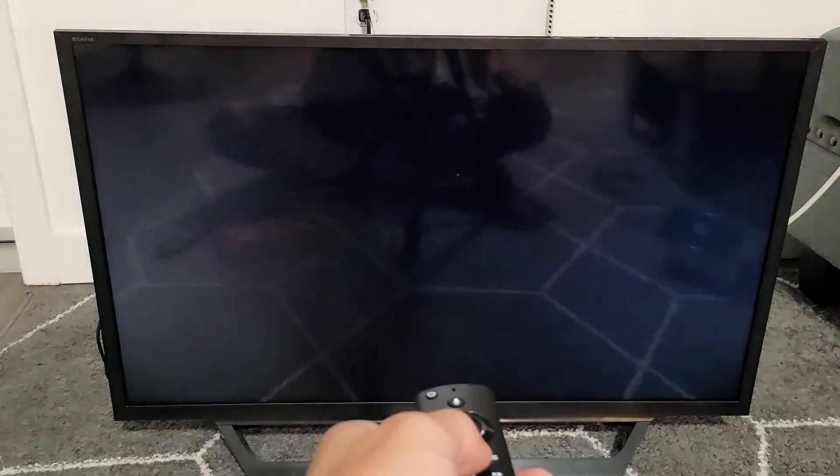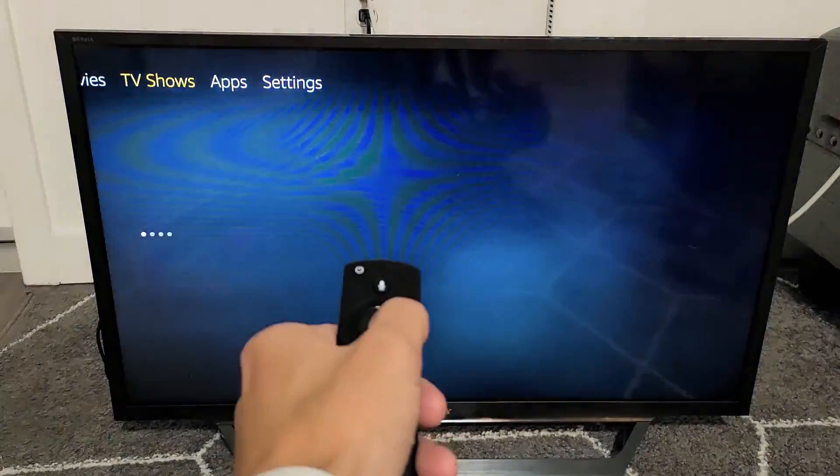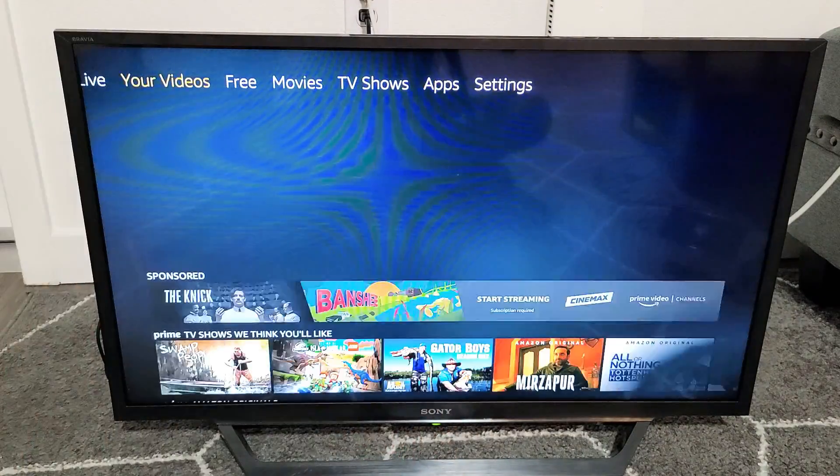The disconnect went away and now under my home network it says Connected, so I'm good to go. Now if I click on the home button you can see everything else that's loaded up — that's what I meant, your settings would be on the very end here. Okay, good luck guys.